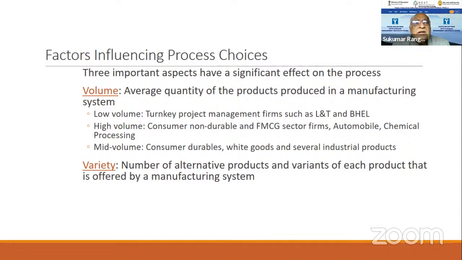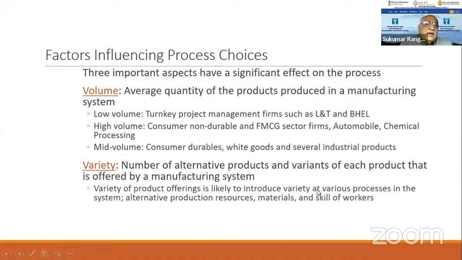and that is where the single minute exchange of dies, which we talked about in the quality session, comes into the picture here. Maybe the different variants are produced for each product on a given day. So you need to plan how to do that and do the setups. So the first one was volume.